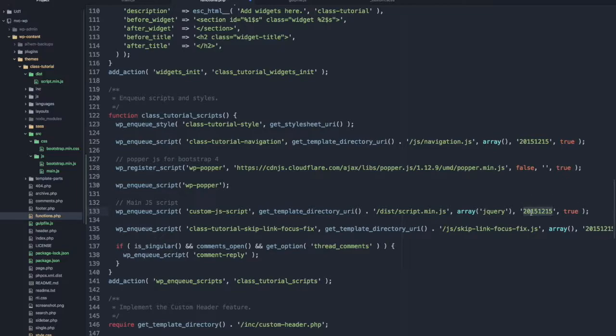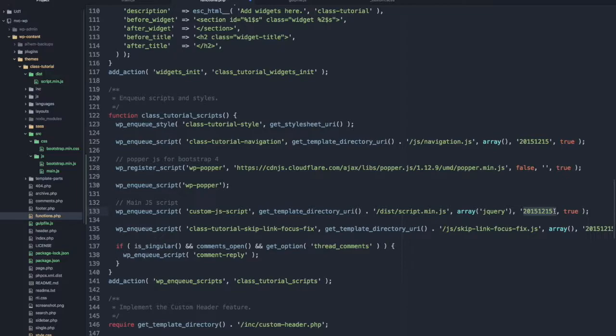For the version, you can put this one. Actually, until I'm developing, I don't like to go and change the version anytime I change the JavaScript file.